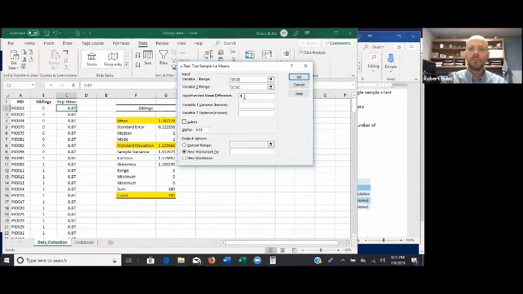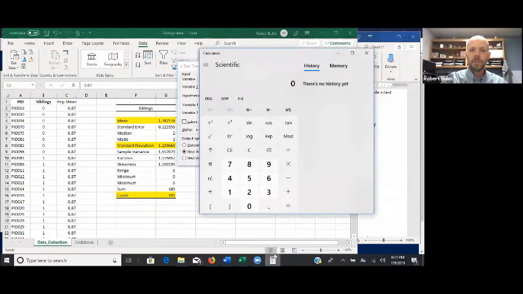The relationship between variance and standard deviation is that the standard deviation is the square root of the variance. So if it's the square root of the variance and I have the standard deviation, then all I need to do is square the standard deviation and that will give me the known variance. So I'm going to open up a calculator here. We're going to type in 1.38. I'm just going to multiply it by itself to square it.